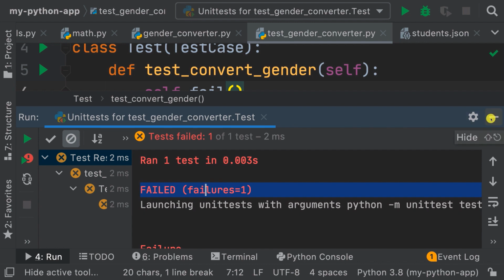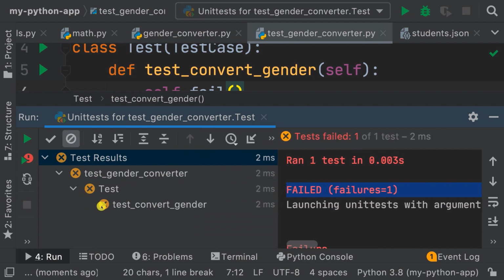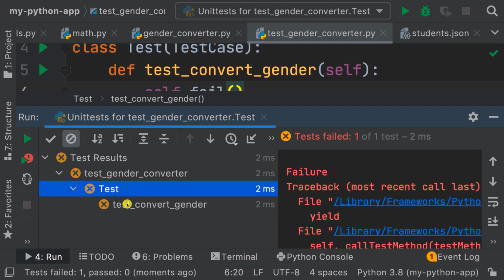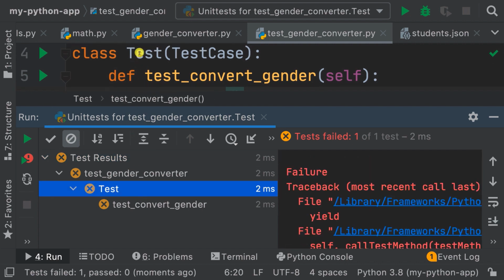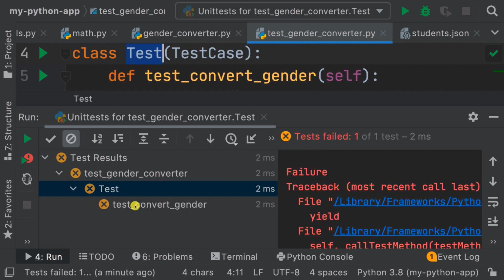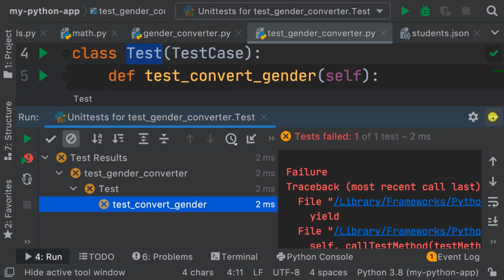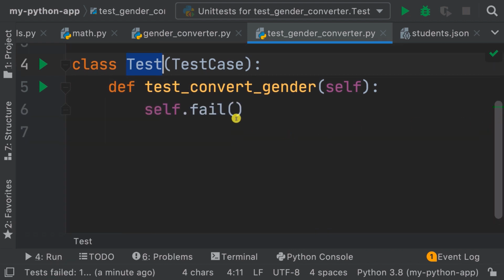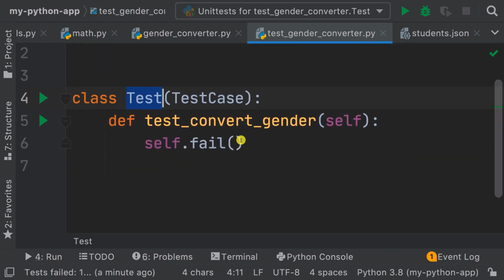Let me expand this, and you can see that this is the test. This is the test gender converter class, and inside we have test gender converter, and it was a failure. The reason why it failed is because of self.fail.